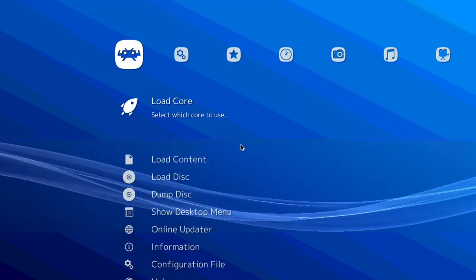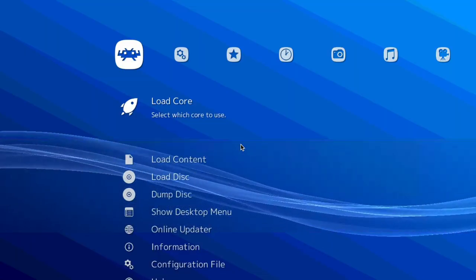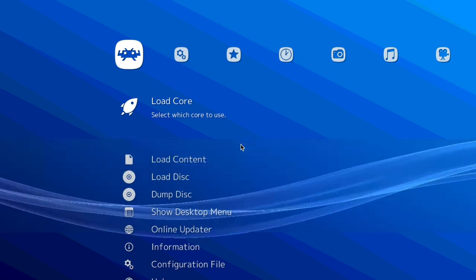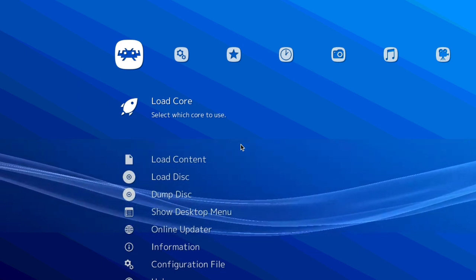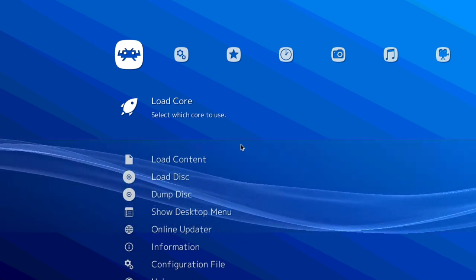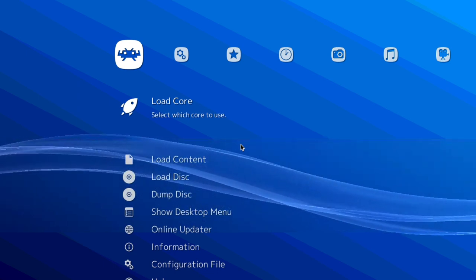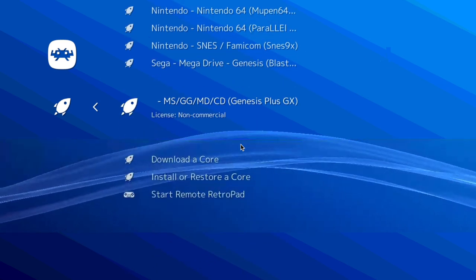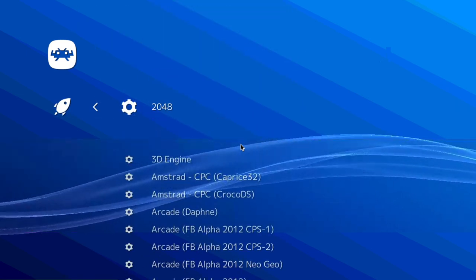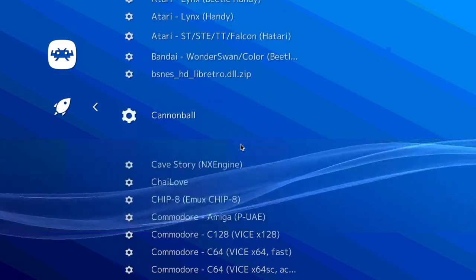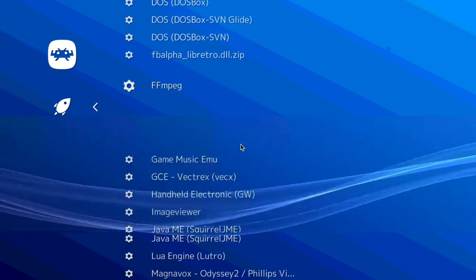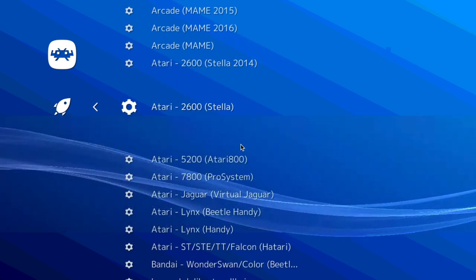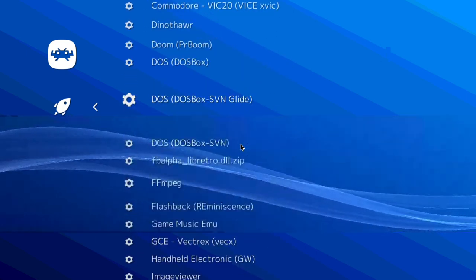Alright, so to show you how to load cores in RetroArch, I switched over to my actual arcade game console computer here. So basically with those application packages we showed you before, what you want to end up doing is going to, in the RetroArch here, go to load core, and these are the ones I've loaded. You would want to go to download core, and then go through and pick the ones that you need. So for instance, for Atari 2600, it was Stella that we wanted. So there's Stella there.